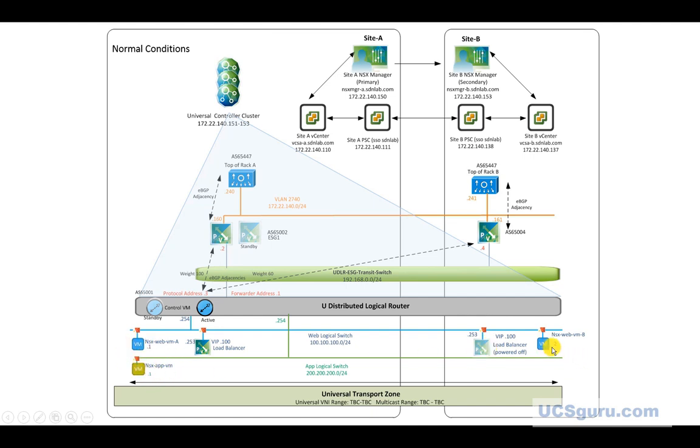So again, we've got a workload over in Site B, and we've got our workloads in Site A, but again we're going to assume that that whole Site A has gone down. So while this video will cover the NSX elements of the failover, obviously you do need to have provision for moving all your VMs over, whether that's using a tool like Site Recovery Manager or SRM, or whatever your tool of choice is. Obviously, the whole point of this is to get some workloads up and running in Site B. Again, a good valid design might be that these two data centers are active, where you have active workloads in Site B anyway.